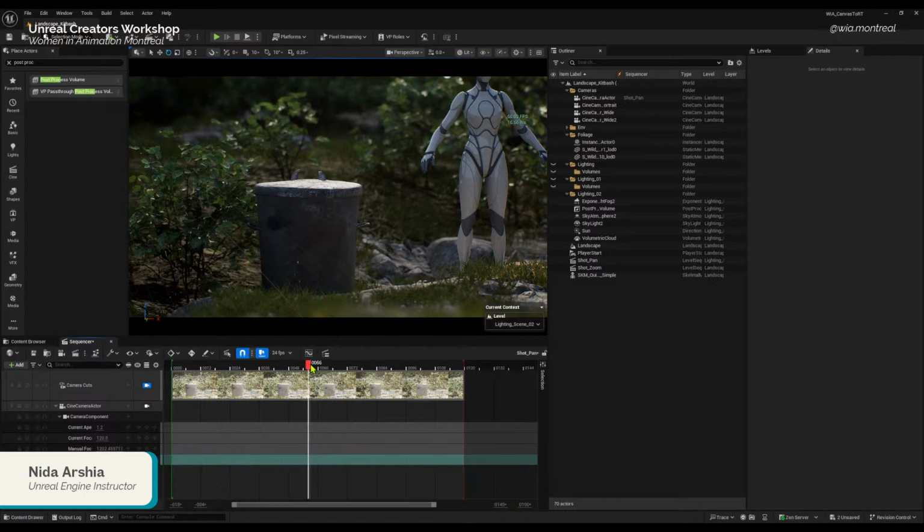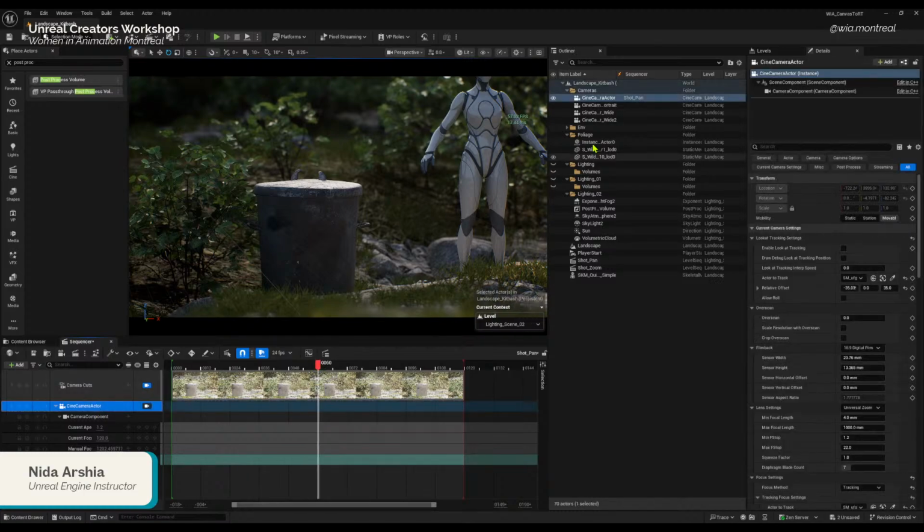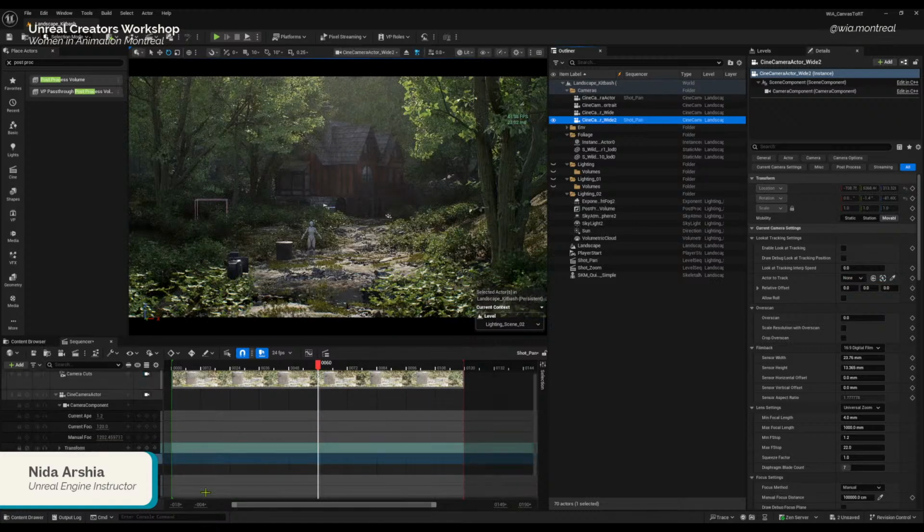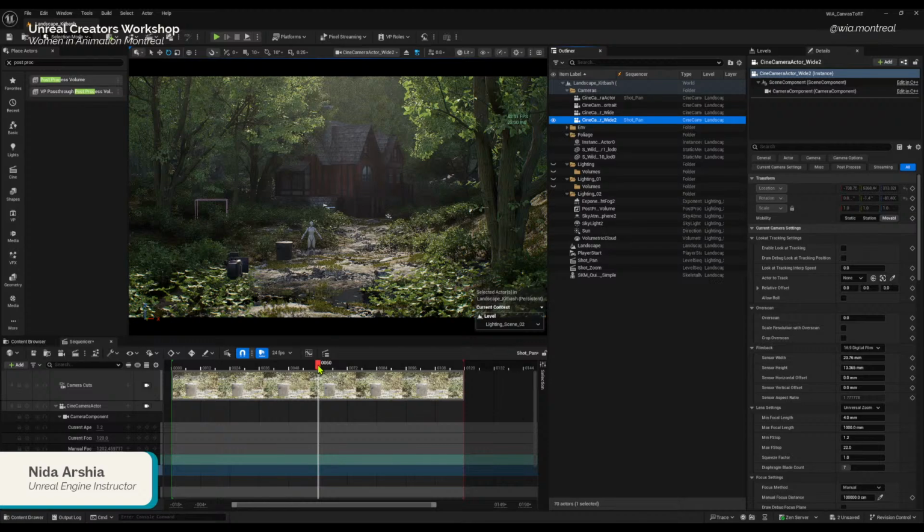So what I'll do is add another camera, which was the wide angle camera, and bring that here as well. Now what I want is that after halfway, I want to switch the camera cut to this wide angle camera. First we'll look at the wide angle camera and then we'll look at the close up.